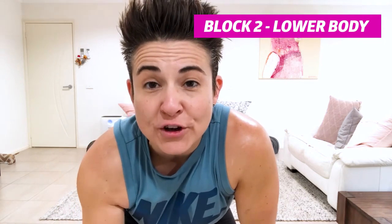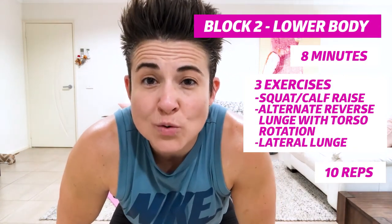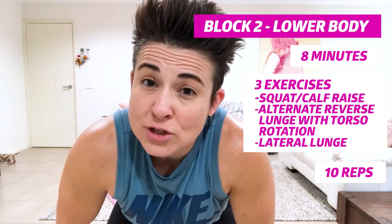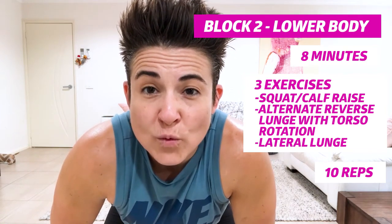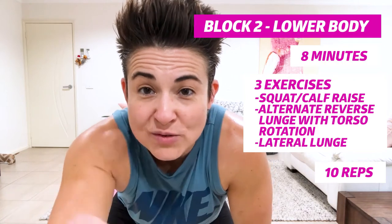Hey guys, we're about to head on into block number two. So block number two is gonna have a lower body focus. It is gonna go for 8 minutes. We've got three exercises and those exercises are, we're gonna do a squat to a calf raise. We're then gonna head on into an alternate reverse lunge with torso rotation and then finishing off with a lateral lunge. So watch this way for a demonstration of those exercises.